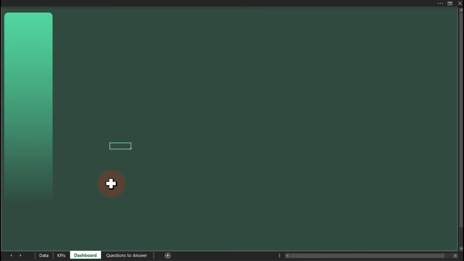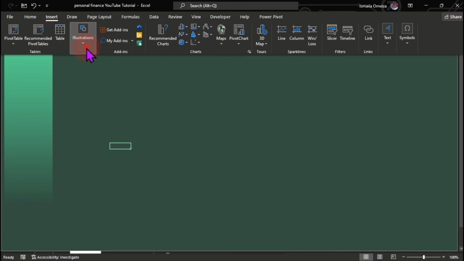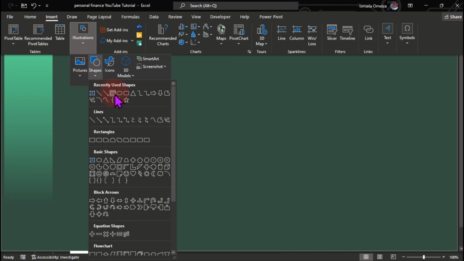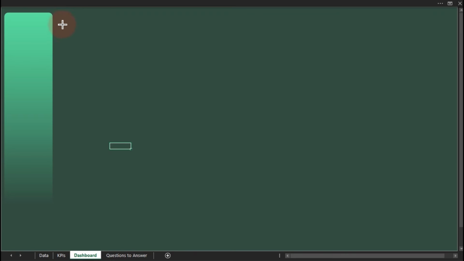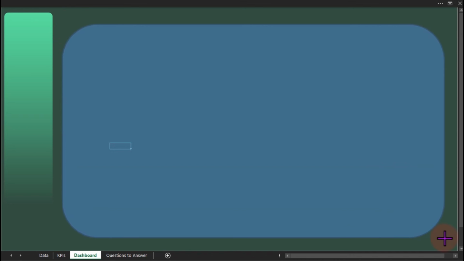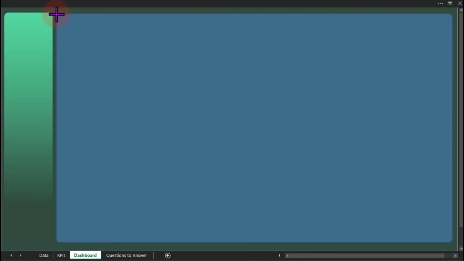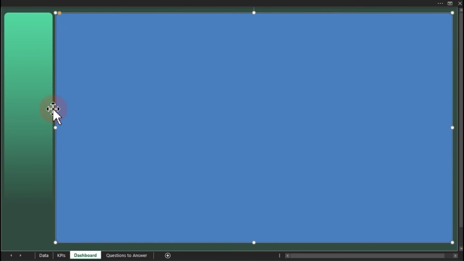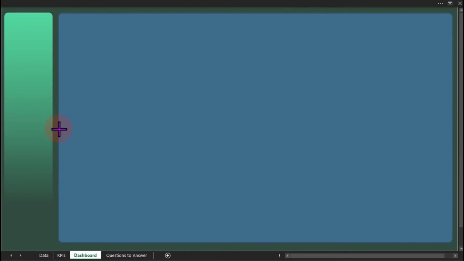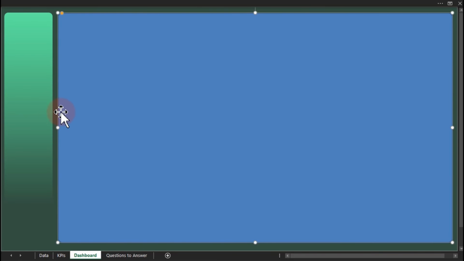Okay, once we have this now, let's go back up again, insert and illustrations, then go to shapes, and let's just take this particular rounded rectangle again and drag it in here. Okay, fine. White space over here is important, please. So the rounded corner should be reduced, and we just have to almost match it up. So reduce it. Having white space over here is important. So bring this down.